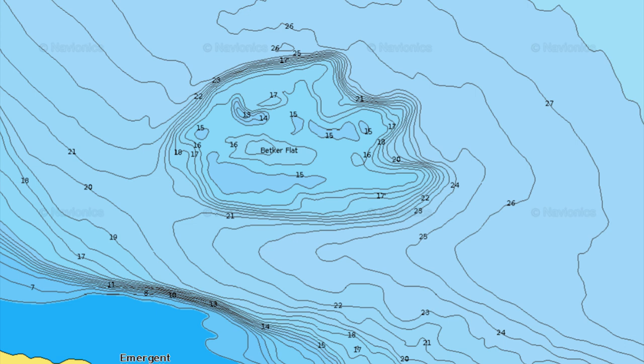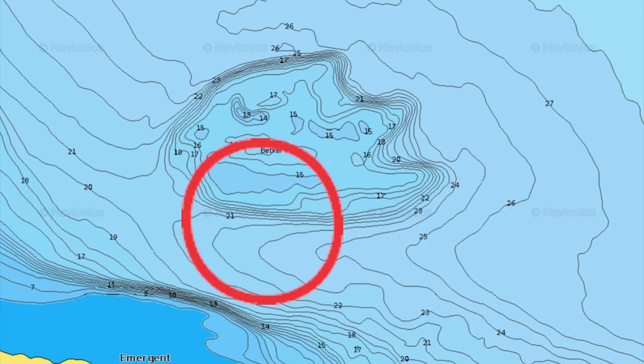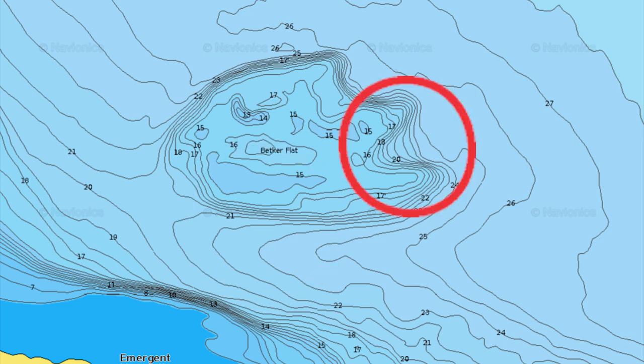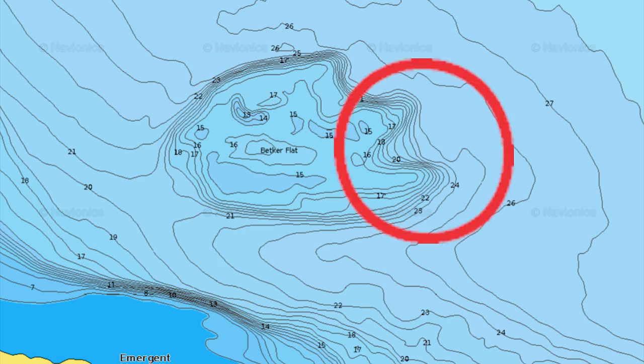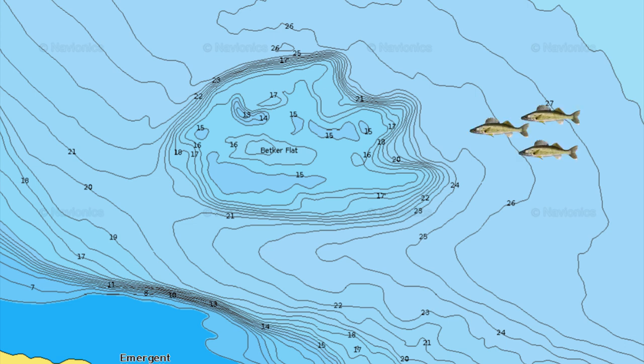When I look at this reef, two ways jump out at me. Either I'm going to fish the south side or the northeast side. The reason for the south side is there's a funnel — fish coming in are going to swim through and get pinched. During the day they're not going to want to go up on the reef or into the shoreline, so that's a high-percentage area where fish are going to filter through. The argument for the northeast side is it's a big flat, and walleyes like to hang out in flats during the day, so there's a good chance to see fish there too.